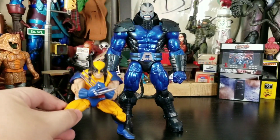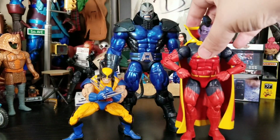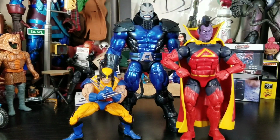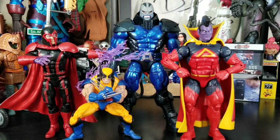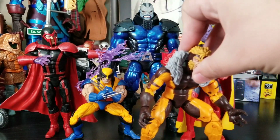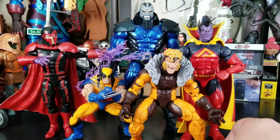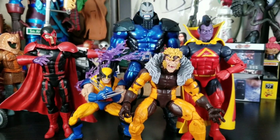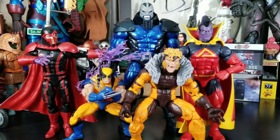So let's go ahead and bring out itty bitty Wolverine. He's looking tiny. Let's bring out one of the biggest out of here. Got Gladiator. Apocalypse still towering over him. Got some Magneto action, dropping his effects on Wolverine. Sabretooth. And yeah, you could technically stand up Sabretooth and make him a taller figure, but I honestly feel like he's naturally a hunched over character, just like Wolverine. So I would assume they just have weird spine problems.